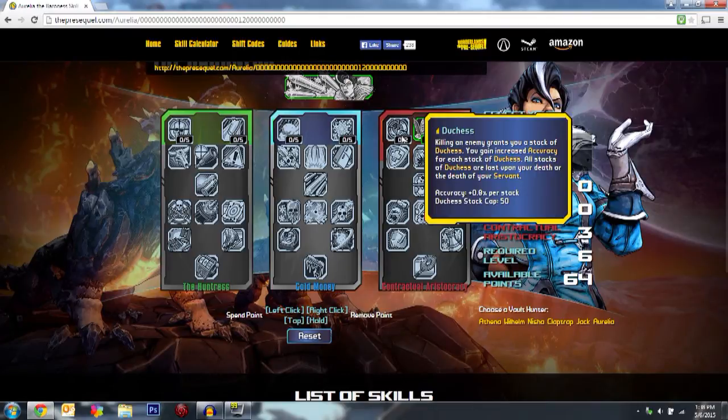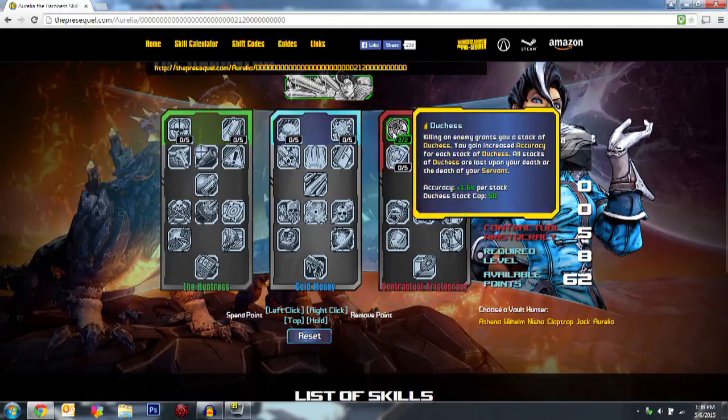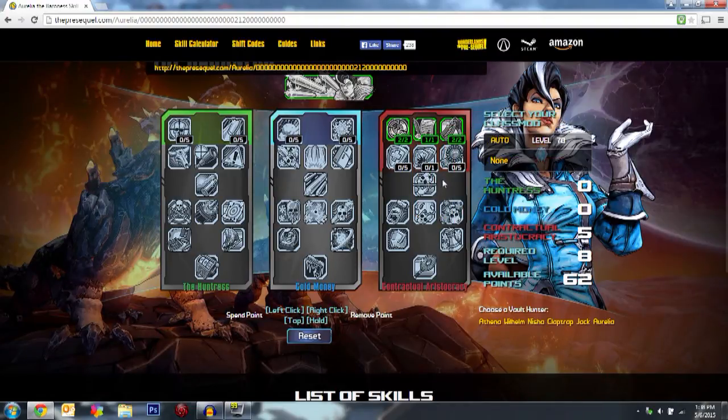Next thing you're going to want to do is come over here to Duchess 2 of 2, and what this does is killing an enemy grants you a stack of Duchess. You gain increased accuracy for each stack, and all stacks are lost upon the death of you or your servant. So basically, whenever you kill an enemy now, you get more accuracy. Now your contract servant doesn't get more accuracy, but you do. So this benefits just you, but it can also be taken away for your servant. So I don't know, it's kind of one of those situations.